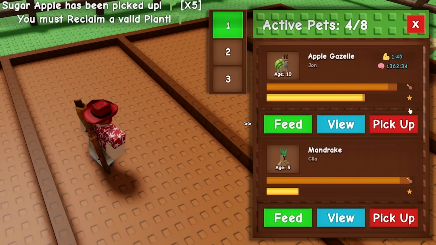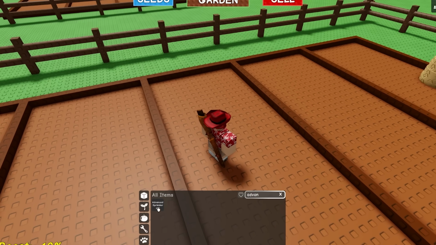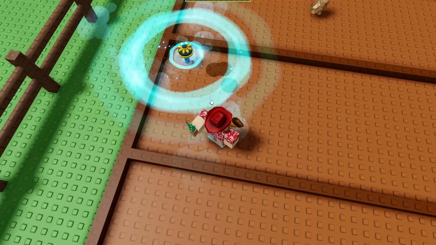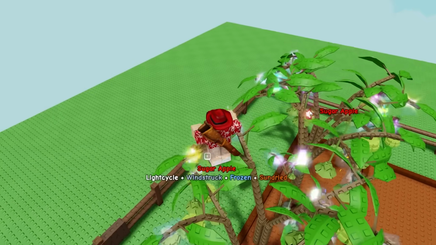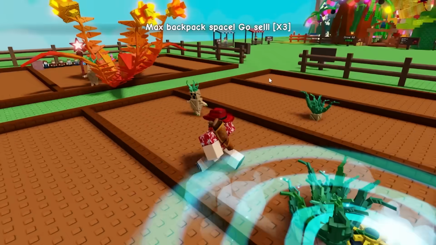All right, and let's pick up our apple gazelle, and then let's get our mandrake seeds ready here with an advanced sprinkler and some watering cans. We're going to place a couple of these down and try to get the rot mutation done real quick. All right, there we go. We got the rot mutation to spread over here to one of our sugar apples. So that mutation is now done, and we can pick up the rest of these mandrakes and get started with the actual plant here.